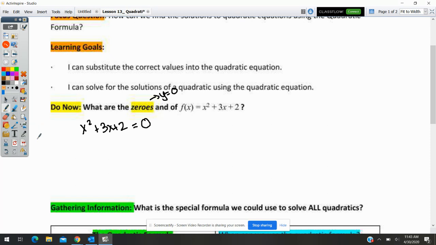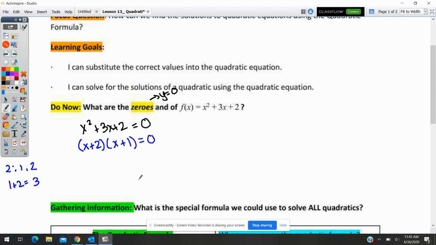So remember you want to find factors of c that also add to your b value. So our c value here is 2. The only factors of 2 are 1 and itself, and it turns out that 1 plus 2 gives us our b value, which is 3. So we're going to break this down into the product of two binomials. So it's going to be x plus 2 times x plus 1 equals 0.